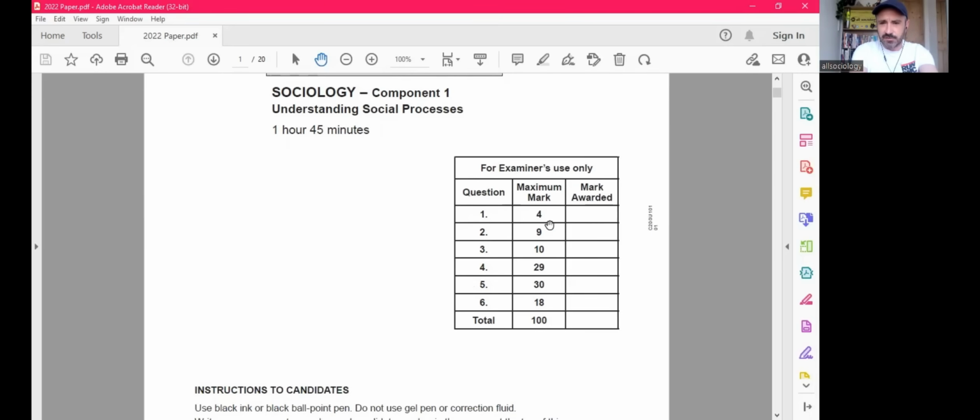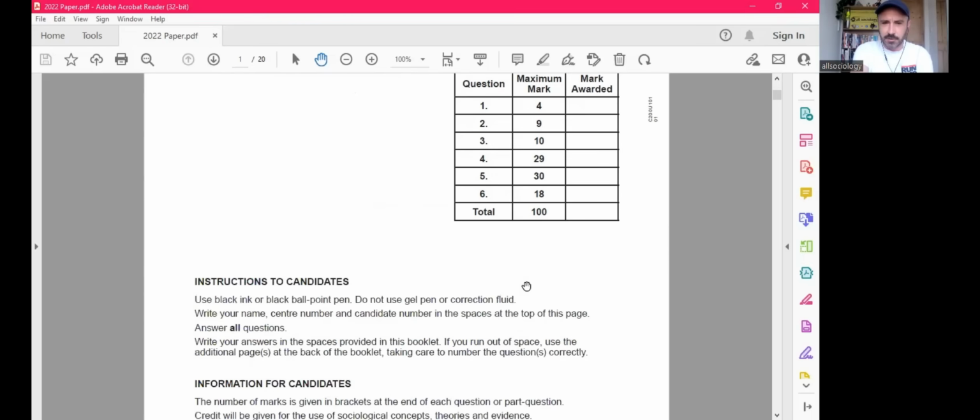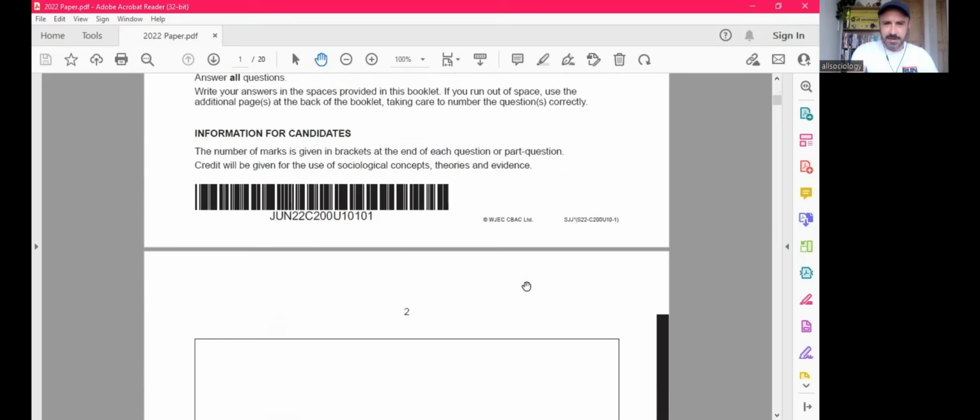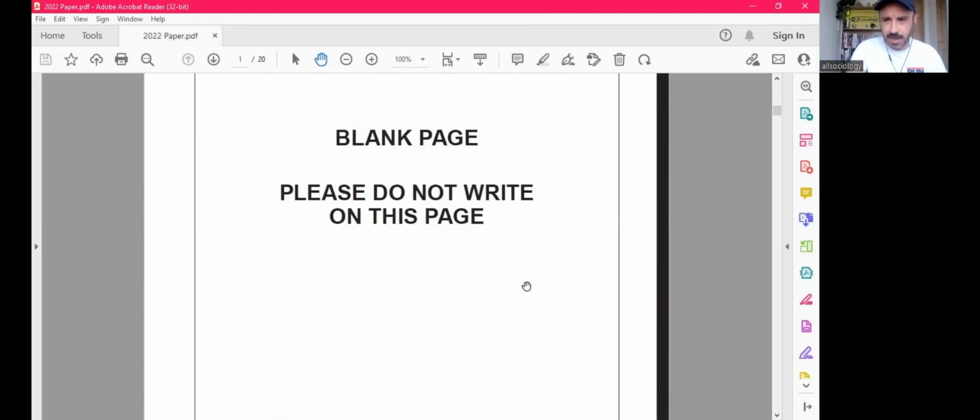Within those questions, it tells you how many marks you get for each of them. So you can see the key ones really are sections 4 and 5, where you get 29 marks and 30 marks respectively. So that's well over half of your paper, just going to be done on questions 4 and 5. That's just a bit of an overview as to what you might see on that paper. Let's go down and start to get into how we would do this.